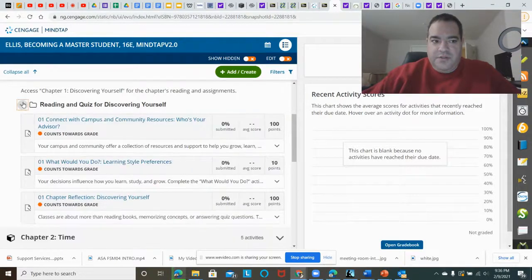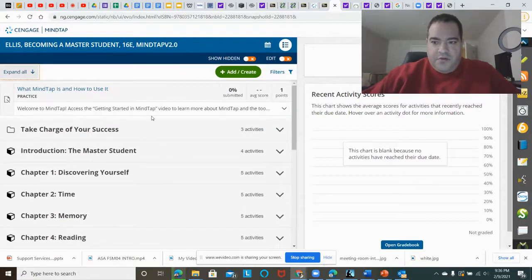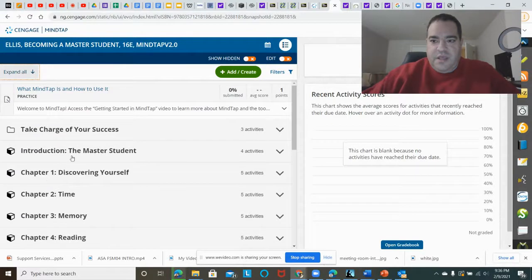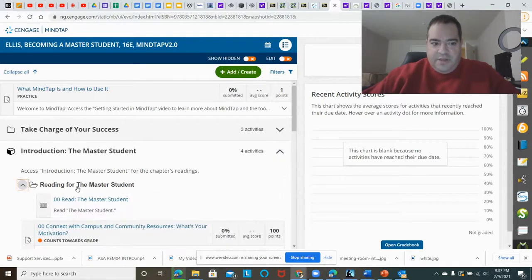And here you go. This is a great example right here of us entering into the textbook, where you now have the different chapters that we'll be focused on. And on the right, you'll have certain controls, like you can create notes, you can view the glossary of the textbook. You can also go in and create flashcards, as well as make some other annotations. But most importantly, you can use this section right here to go in and view course content, such as I want to read about the master student.